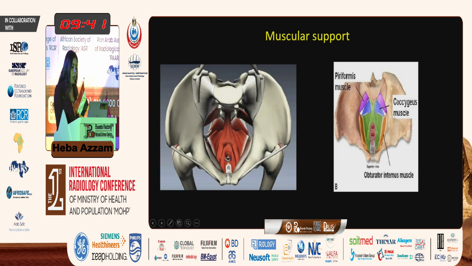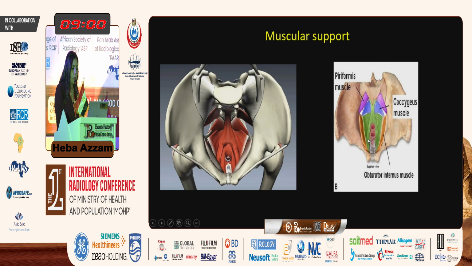As we can see here, this purple triangular muscle is the piriformis muscle. We can see it here. Anteriorly, this orange muscle is the obturator internus muscle. We can see it here. The blue triangular shaped muscle here is the ischiococcygeus muscle, as we can see it here. And the green muscle is the levator ani muscle, which is composed of three parts: the puborectalis, the pubovisceralis, and the iliococcygeus muscle. The posterior fibers of the levator ani muscle fuse together, forming the levator plate.